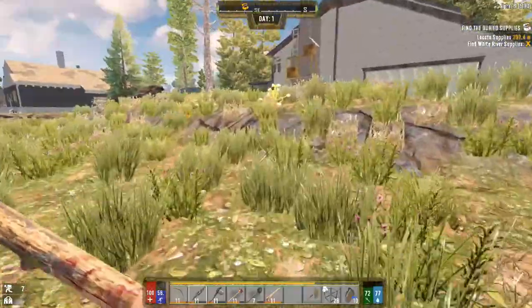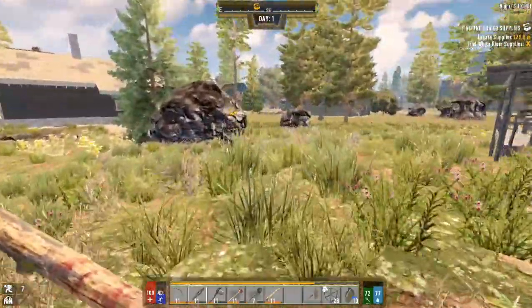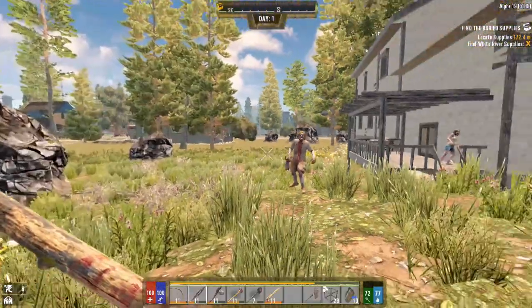Bye-bye. Just going to leave the other guy there. Kind of just want to do a little bit of exploring and see what we can find. Make up our arrows too while we're going along here. There we go.